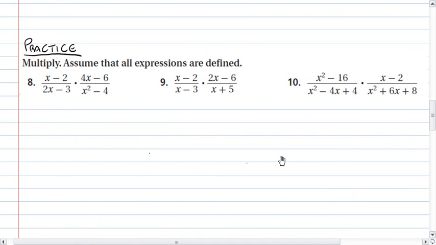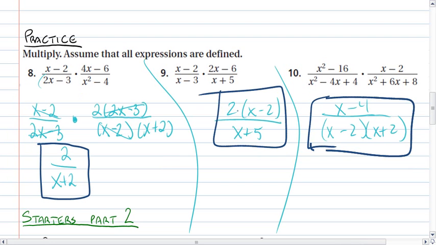I'm going to ask that you go ahead and pause this video now and try some of these on your own. The factoring here is a little bit more complicated, so keep in mind you should be factoring at all times. But go ahead and try and factor these and press play when you're ready to check the answers. Okay, here you can see the answers for those 3 practice questions. The first one, I left the work in there so you can see how the factors canceled. The last 2 I did not. So if you have questions about those, certainly don't hesitate to reach out.